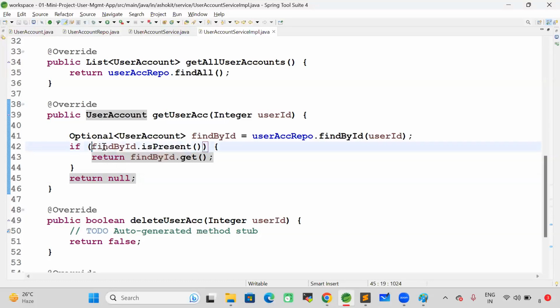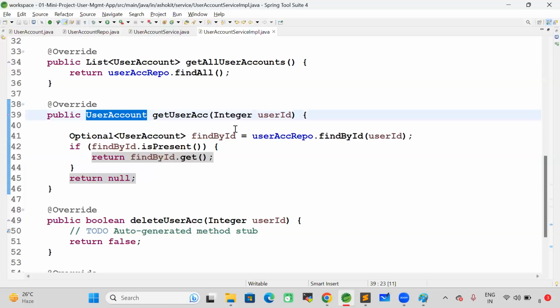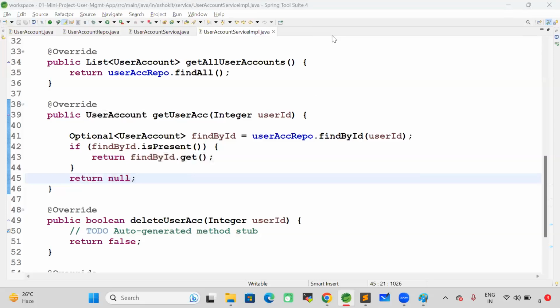If this condition is satisfied, that means the record is retrieved with the given ID. Then get that record and return that record, because my method should return one object based on the ID. If this condition is not satisfied, then this method will return a null value. Okay, are you clear with my point?